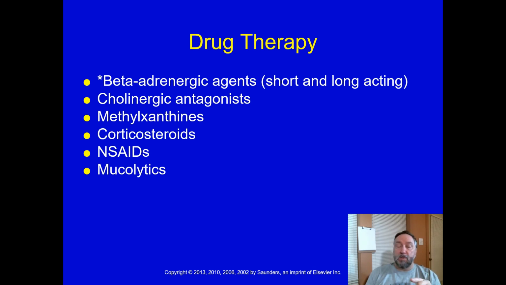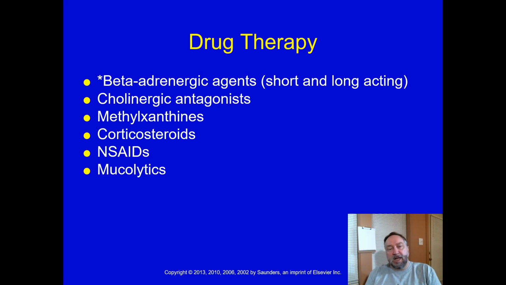A long-acting one, Advair is one of those, and I can't think of what the generic name is, but anyway, that has a steroid in it too. So the long-acting ones, the important thing to know here is that they are to be taken once a day, and they work over a long period of time. They're not good for rescue inhalers, right? When you get short of breath and you need something right now, you need something for an acute exacerbation, that's not what you take. That's what the albuterol will work for.